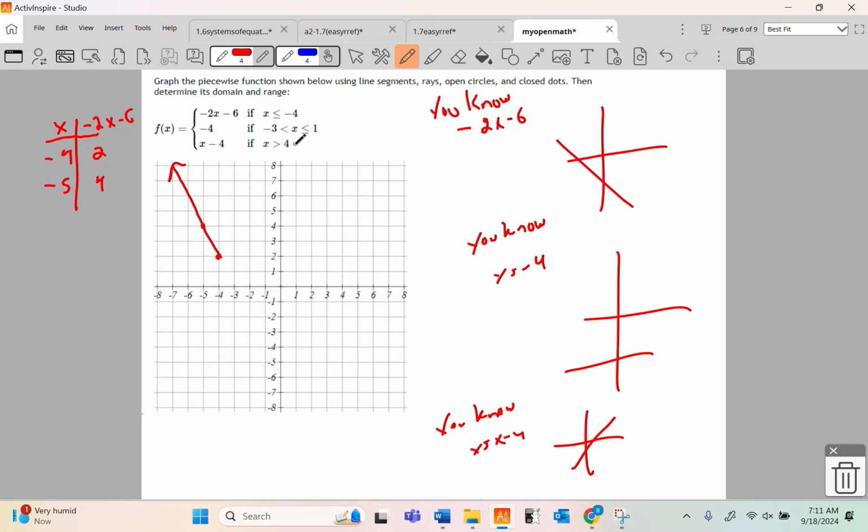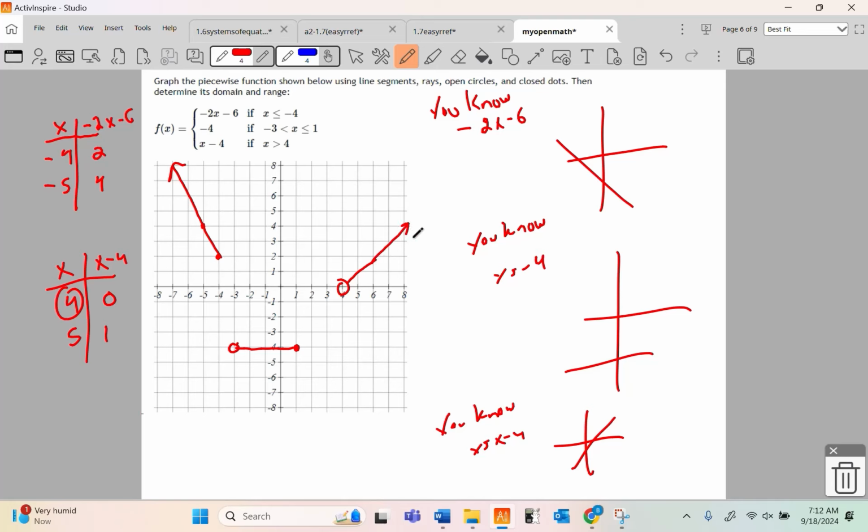All right, y being -4 is valid between x values of -3 and 1. And I have an open circle at -3 and a closed circle at 1. Looks like that. And then we have the last one, which is x minus 4. We're going to feed it a 4 and a 5 because I can take things bigger than 4. If I feed it a 4, I get a 0. And if I feed it a 5, I get a 1. 4, 0 is open because of the symbolism. 5, 1 is closed. And then we're just going to continue on like that forever.